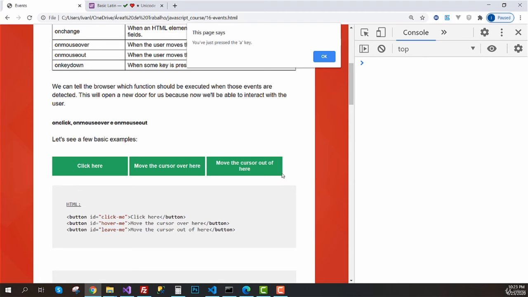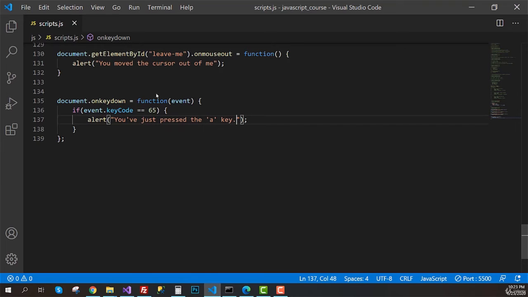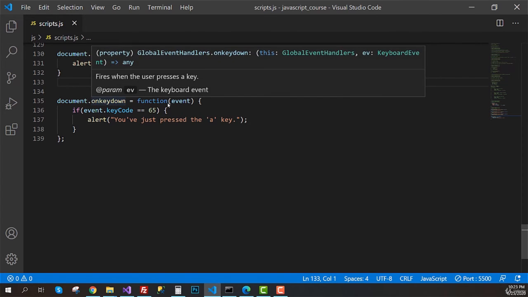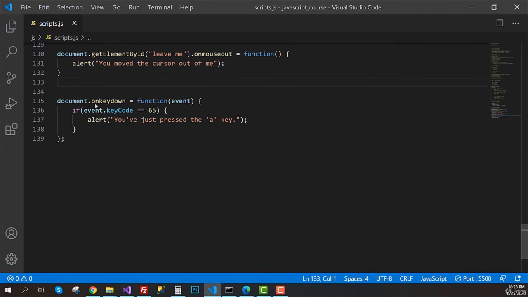Actually, anytime we press a key, this event is being monitored because we are just asking JavaScript to monitor this on key down. So anytime we press any key, it's just going to execute this function. But since we have this conditional, if the letter is not A, then we are not going to do anything.